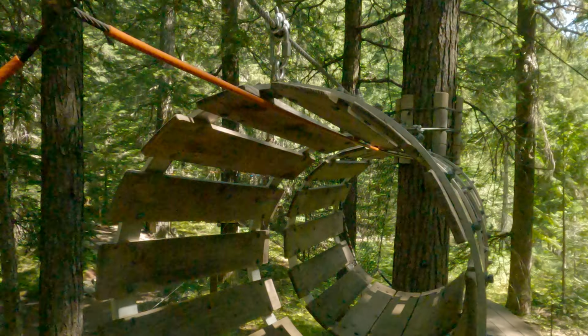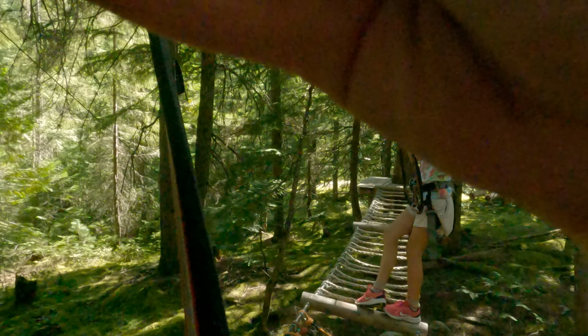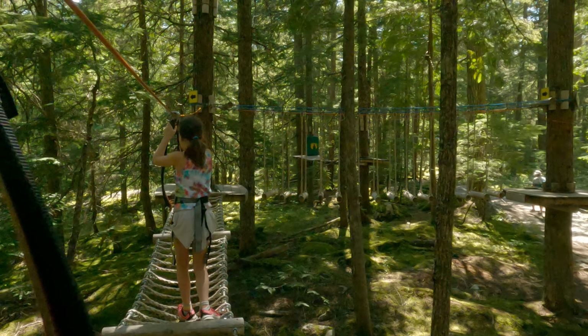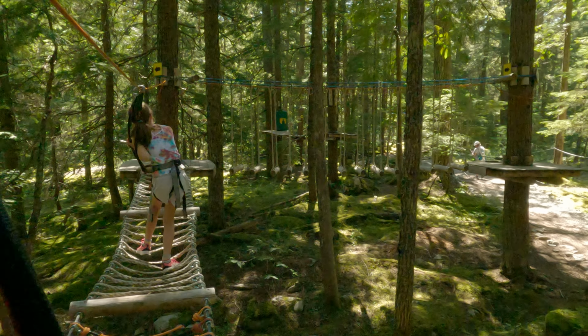You have a harness. Stella, made it to the wood. I made it to the wood. Just do no hands. I did it with my eyes closed. This is not a prize. Oh, gosh. No hands, Stella. Okay, that sounds exciting. Yeah, I'll do no hands. How can I do eyes closed and no hands? Okay, that won't be hard.